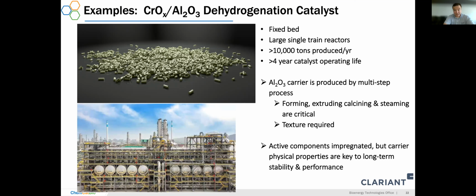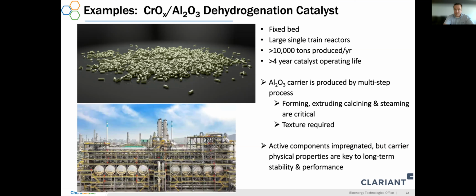This is an alumina-based catalyst. We form and extrude it, calcine it, and then impregnate. Sometimes we'll add something called texture or some other additives, that more complex level of ingredients that Fred covered on the first slide. This could be to adjust the porosity or the surface area, or target mechanical strength, or all of the above.